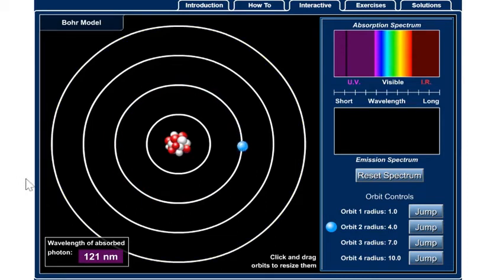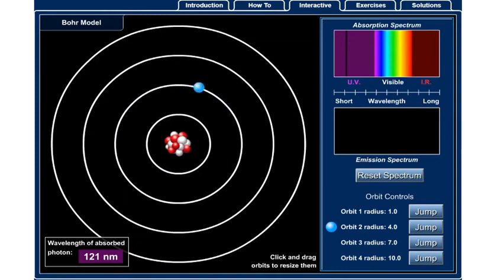If you guys noticed, there was a little purple arrow that came in and hit that electron in order for it to move. That is going to be what we call a photon. And a photon is going to be a particle of light that can transmit energy. So that purple photon came in, gave our electron enough energy to move to that second energy level. Okay? And it'll tell us what wavelength of light our electron needed to absorb in order to make that move.